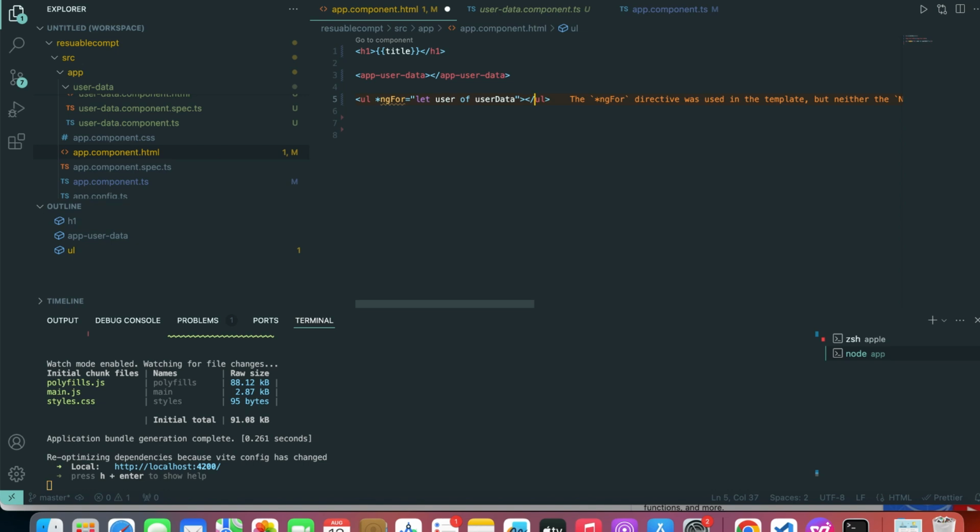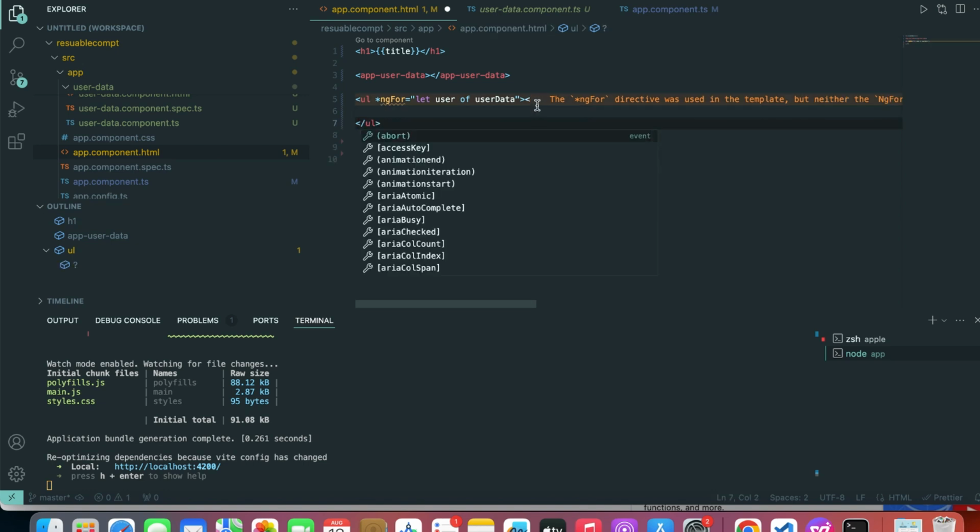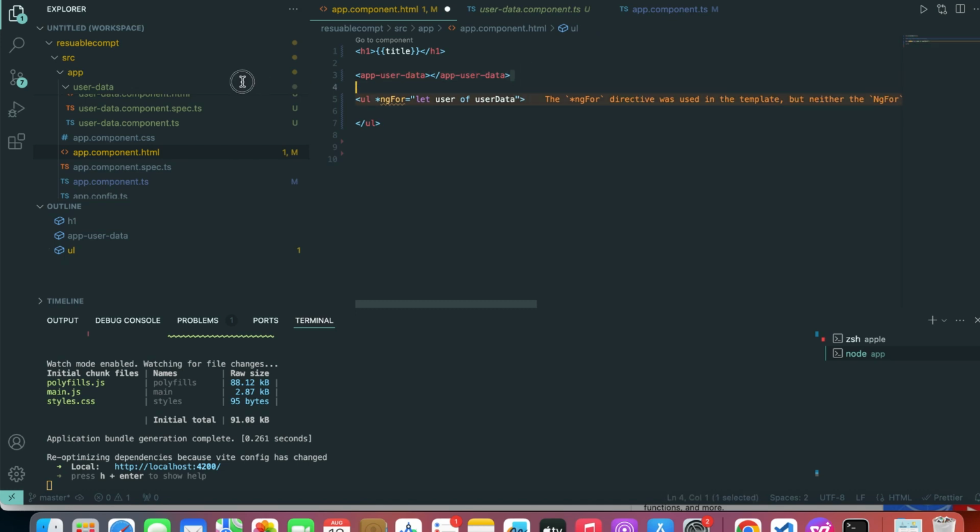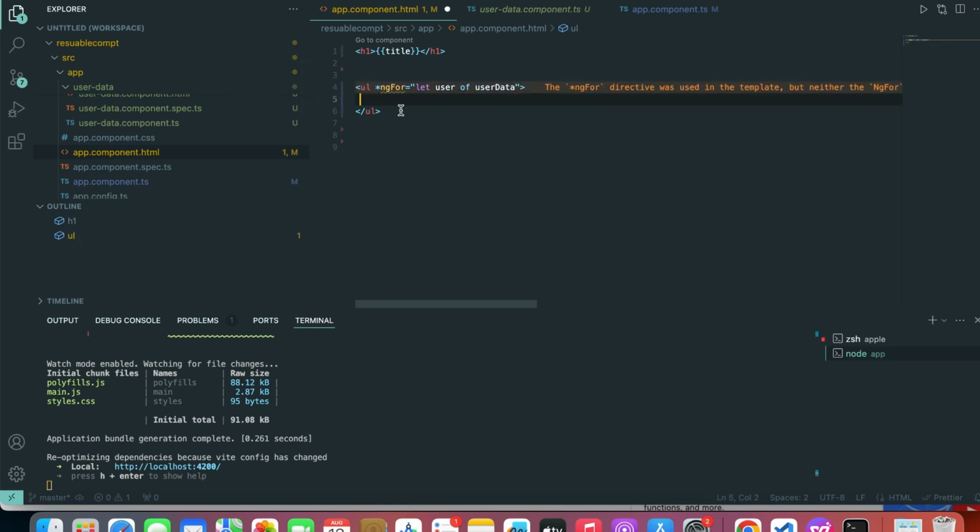Okay, and after that here I will put this app user data. Now how can I send the data to the child side? For that, item is equal to user, right? I'm sending this user as item to the child component.